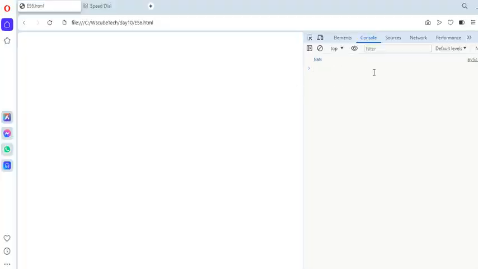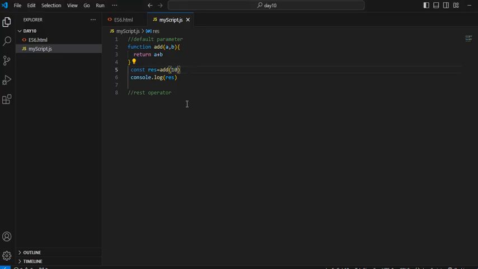It is giving us an error, NaN, not a number. We are trying to perform mathematical calculations on a variable which is not a number. Right now the value of b will be undefined because we have not given any value to it. Obviously it will be undefined. On undefined, we are performing mathematical calculations. It gives us the error, not a number.